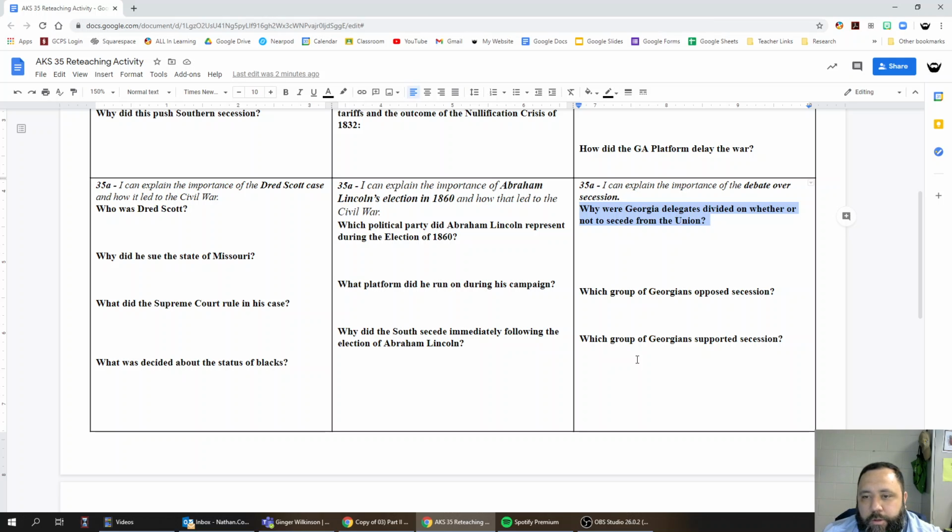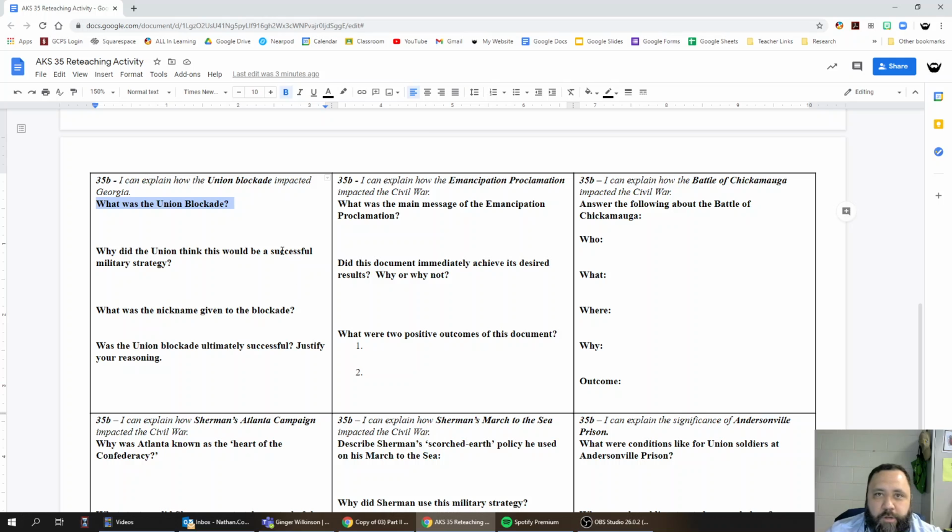Basically, the way this broke down is that people who were more tied to the institution of slavery were more in favor of secession, while people who were not were opposed. So, for example, whites who lived in North Georgia were largely poor farmers, not slave owners, and so initially they opposed secession, though they would eventually change their mind. Meanwhile, the Southern slave owning plantation class very much supported secession and would ultimately win the day, and Georgia would secede from the Union.